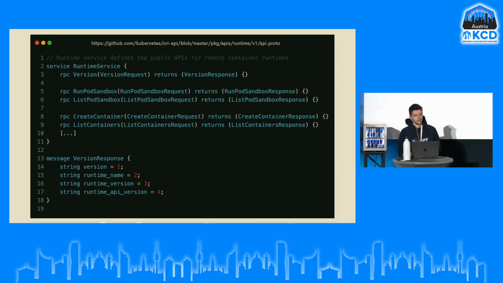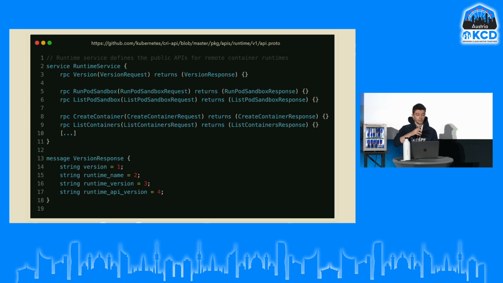So how exactly does this happen? gRPC uses for that another technology, which is called protobuf, all right? Protobuf, or protocol buffers, is essentially a format that defines a specific API for you. So you can think of it as its own language, and this actually is a snippet of the actual protobuf file for the CRI, so of that API that we want to look at today.